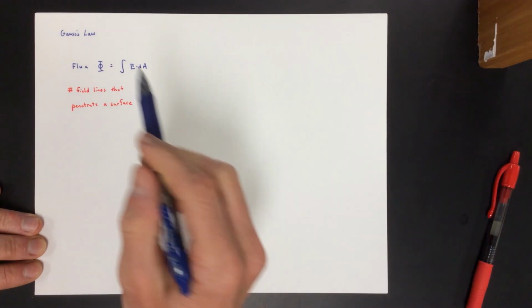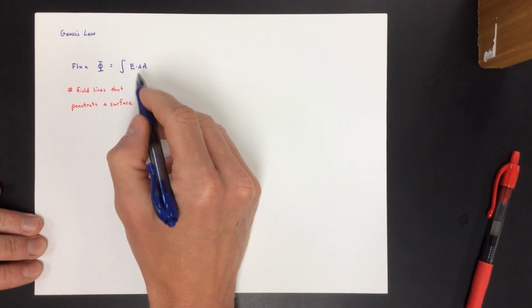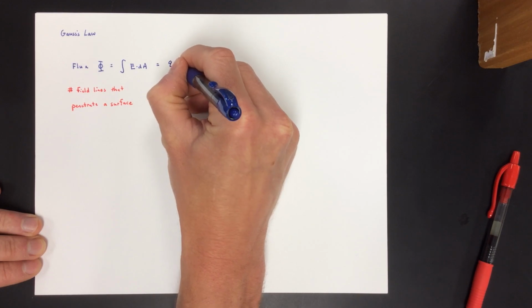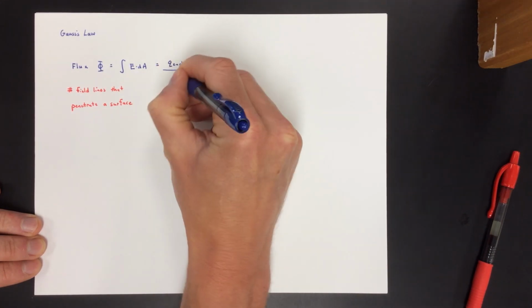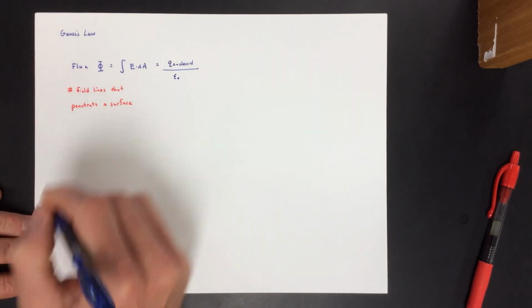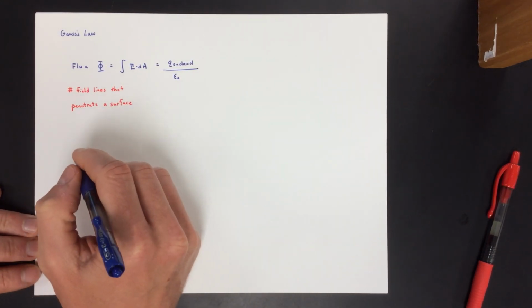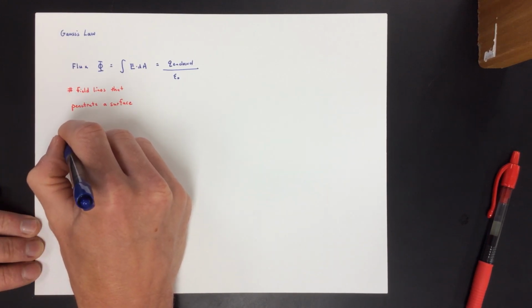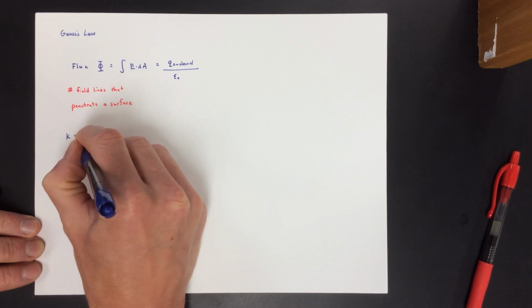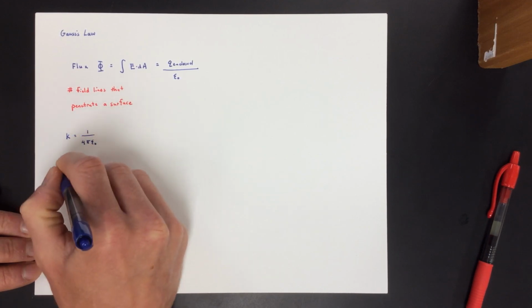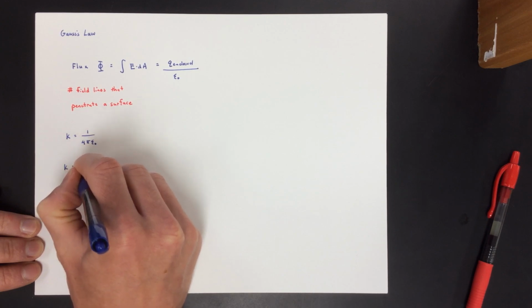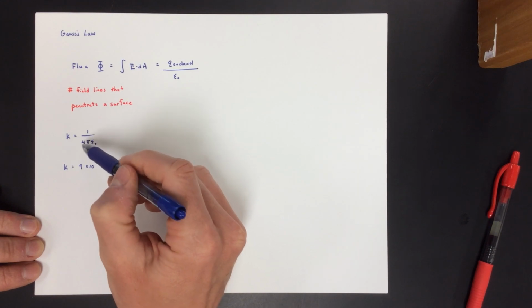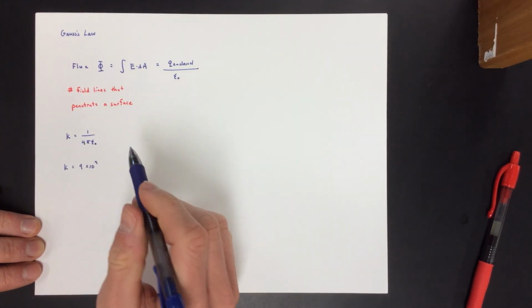And here's Gauss's law. What Gauss said was that the electric flux is equal to the charge enclosed divided by epsilon naught. And epsilon naught is our friend. I never even keep track of what epsilon naught is, because what I know is that K is 1 over 4 pi epsilon naught, K being Coulomb's constant, which is 9 times 10 to the 9th. So if you wanted to find epsilon naught, it's just 1 over 4 pi times this. So it's some really small value.